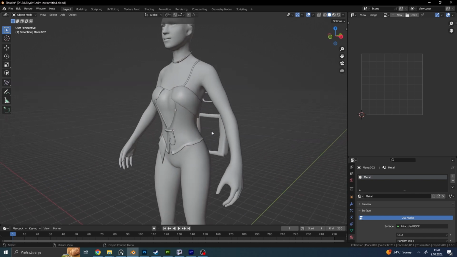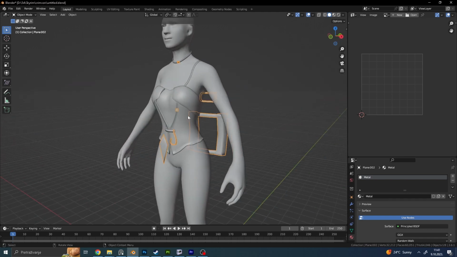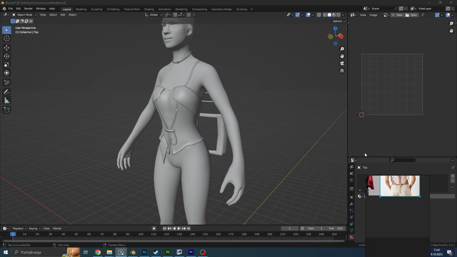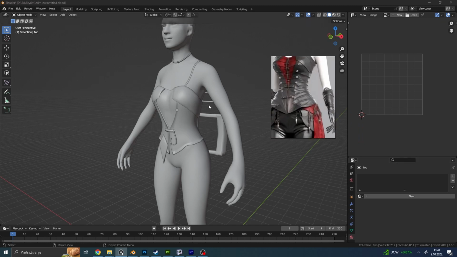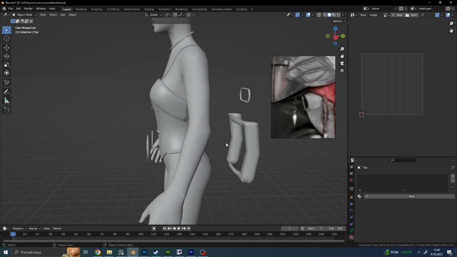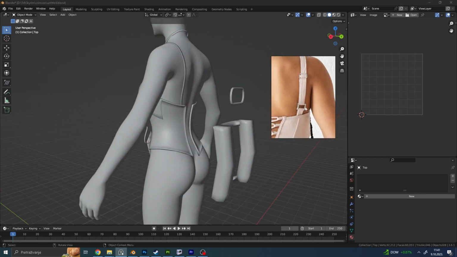So for example, if you pay attention to what I have here, you can see that there's a few metallic parts and there's already an outfit that I'm working on. So if you're curious how it looks, like this. I obviously made a button. I made a little hook for this little tooth, and this is some type of tooth, I would say, but it's metallic anyway, so it doesn't really matter. I also made this part, which should be this, and I made this part, which should be this.